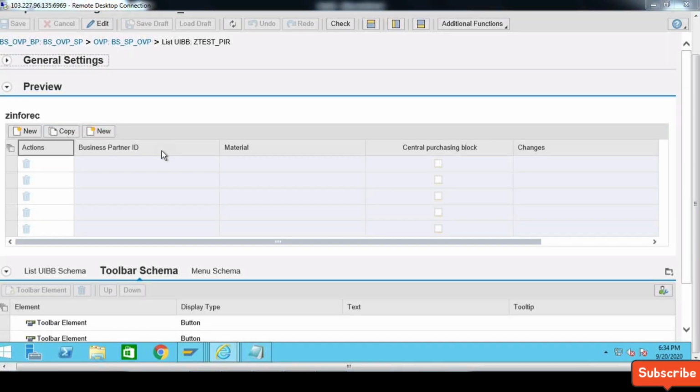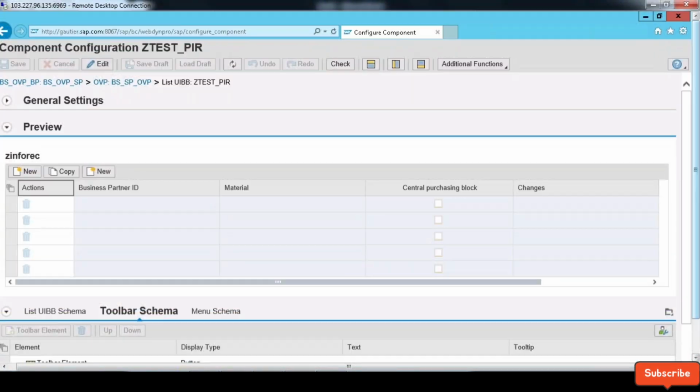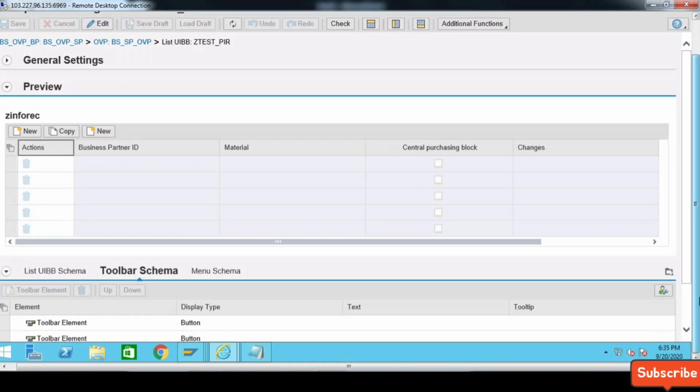So this is how the action, business partner ID, material, central purchase block changes. That is all. This is how it will look like as a part of UIBB. So more or less the same sort of things what we have seen there. And this is the new button. By clicking this new button, you can get the new fields. Okay. Anyway, I don't have any supplier CR types and all, so I need to create that. So I just showed you this one. So probably you can check and execute from your end. Okay. So this is the one.